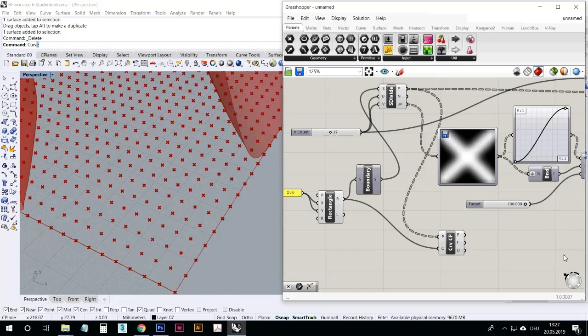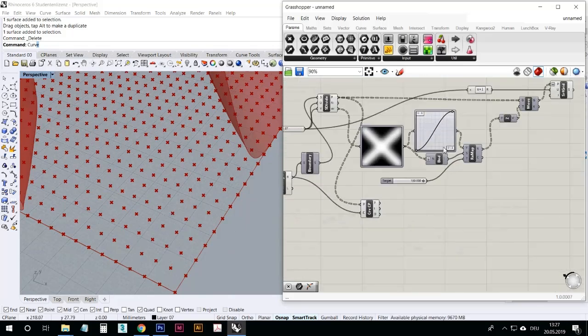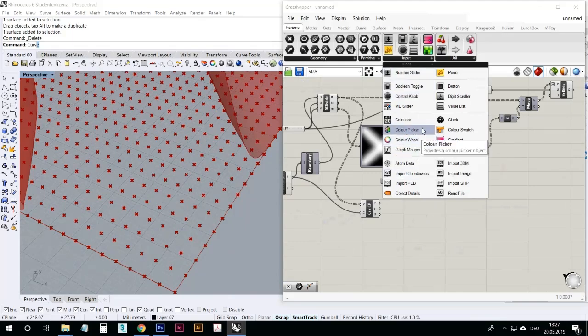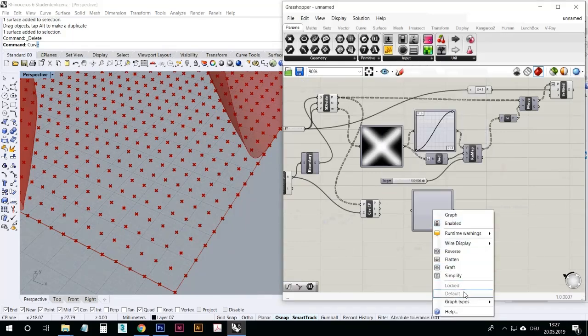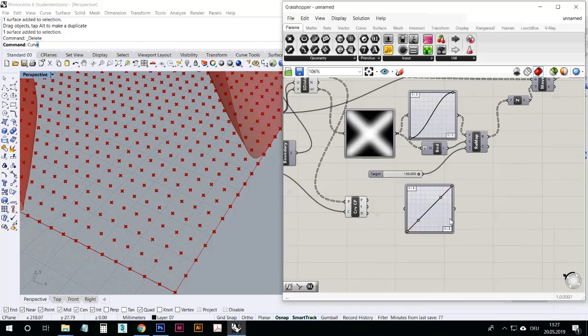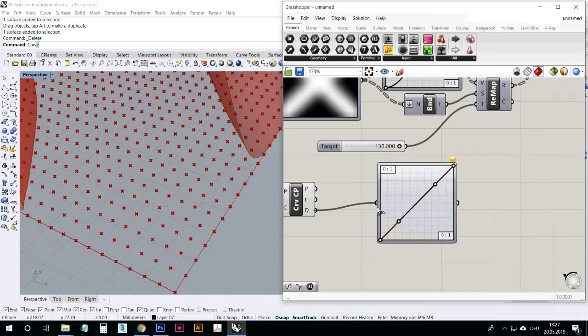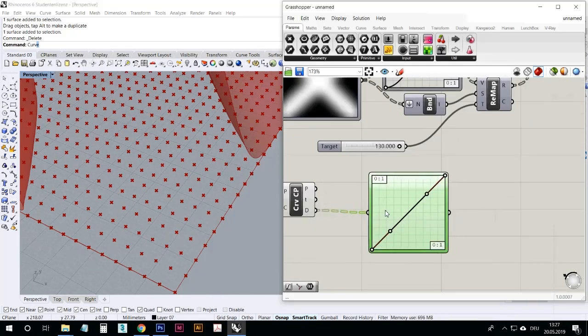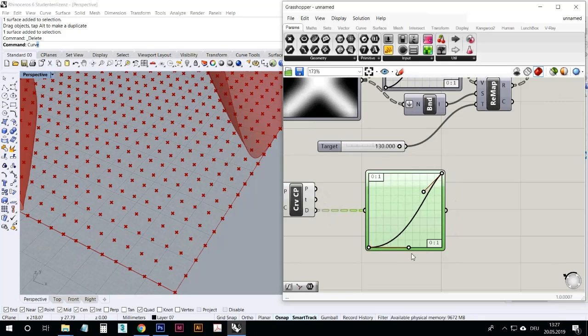So we can filter those values with the Graph Mapper once again. Graph Mapper, right click, and we take Bezier curve from 0 to 1, and then we can filter all those distances. If we press down here, it's actually going to go down. So all the values that are close to the edge, we can tell them to be 0. And if we pull this handle a little bit like this, this is the distance they're going to travel downwards now.